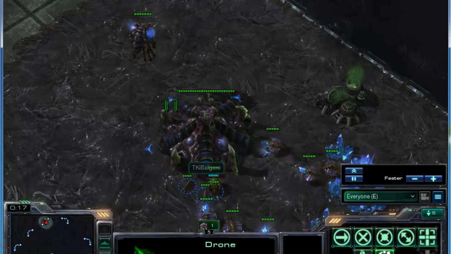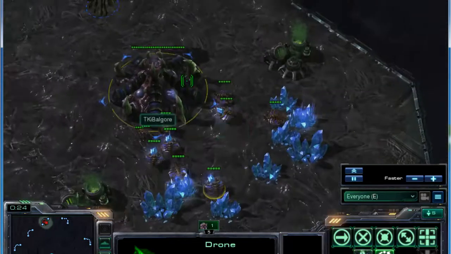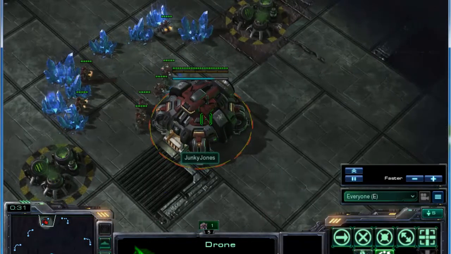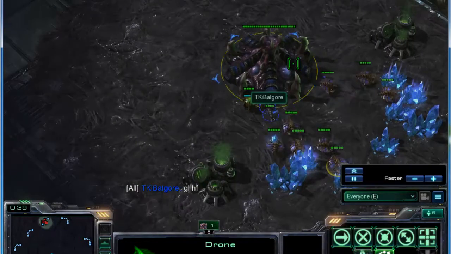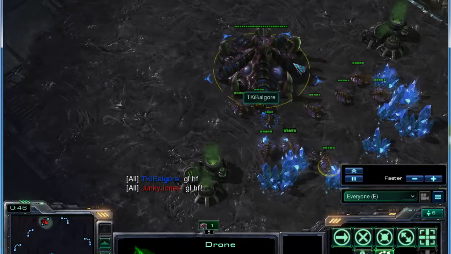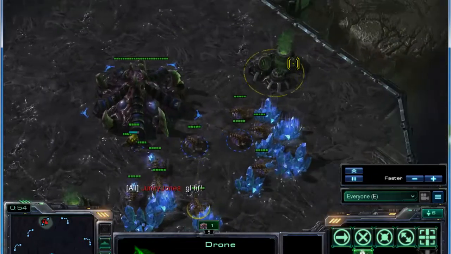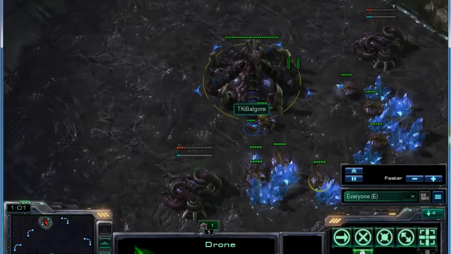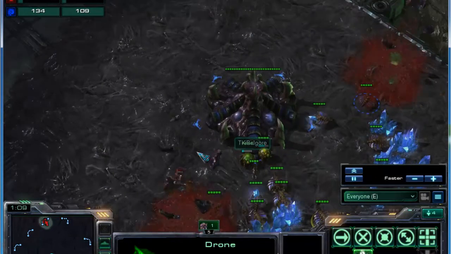This is a 1v1 here with myself as the Blue Zerg in the bottom right corner, and up here we have a Terran player, JunkyJones, in the top. You'll notice that I'm playing Zerg and I used to play Terran. I've actually switched now full-time 100% to Zerg in 1v1 and team play. I've been playing them in team games for quite a while now, but haven't really played with them much in 1v1 at all. This is one of my first 1v1 games with Zerg, if not the first one, and we'll see how I do here.